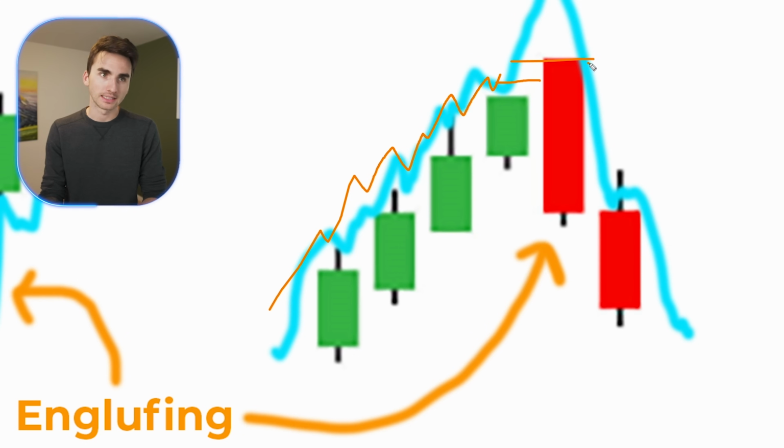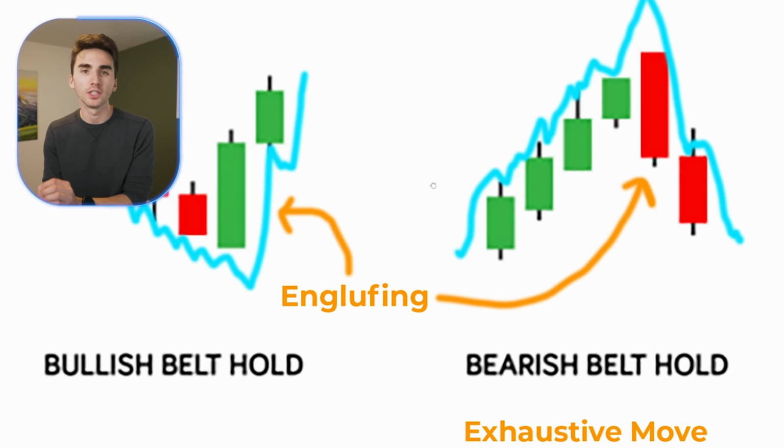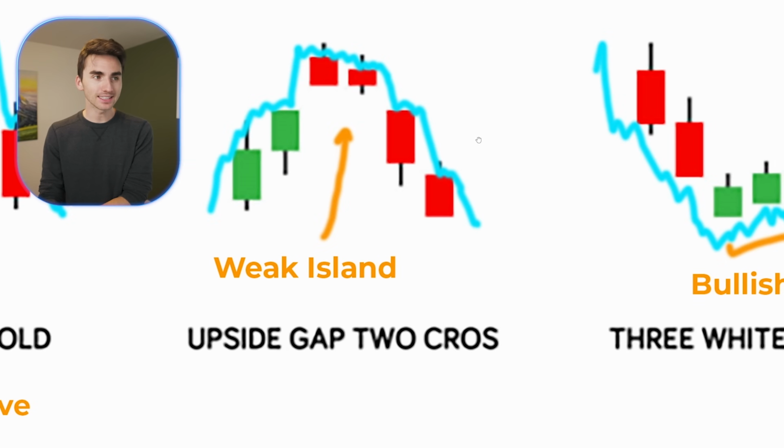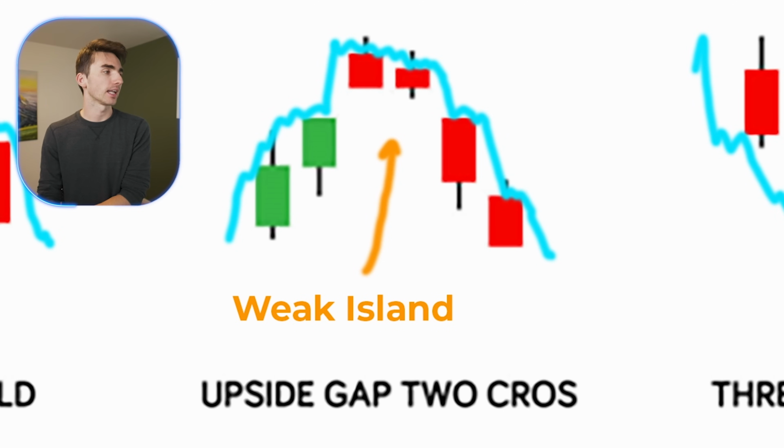And then the next day it opens and starts to cruise lower, and it engulfs that previous candlestick, and maybe it engulfs the day before as well. Those are really good reversal patterns. And the last kind of island that we have is the same thing as that doji, but again, it's just expanded out.